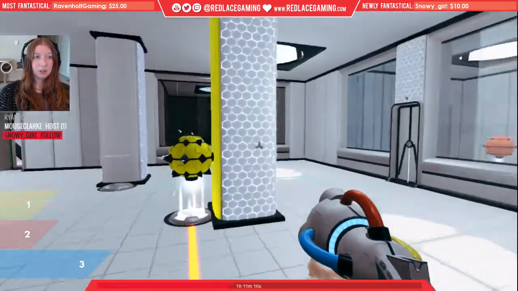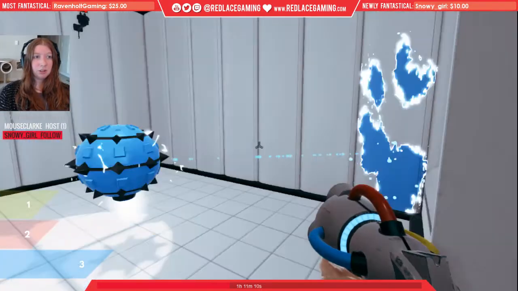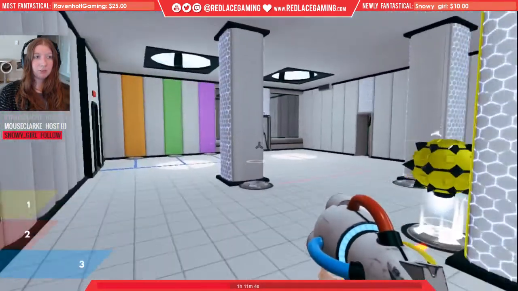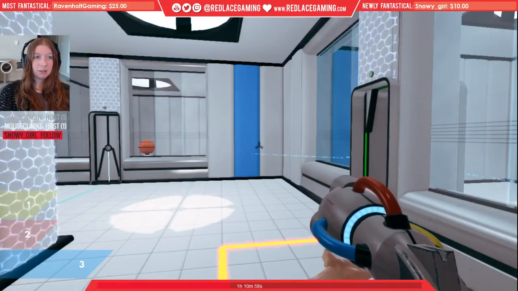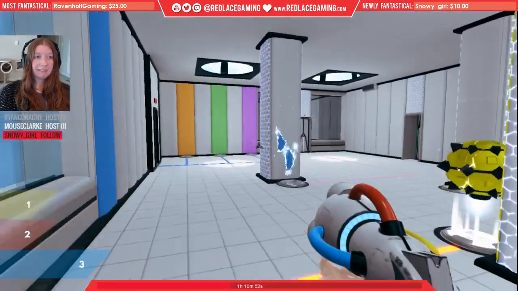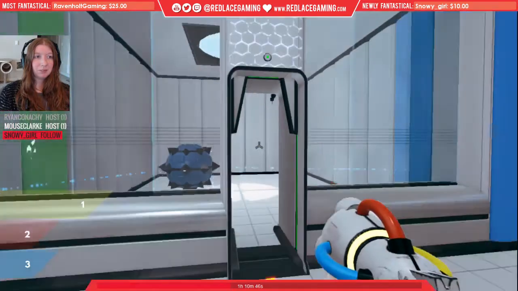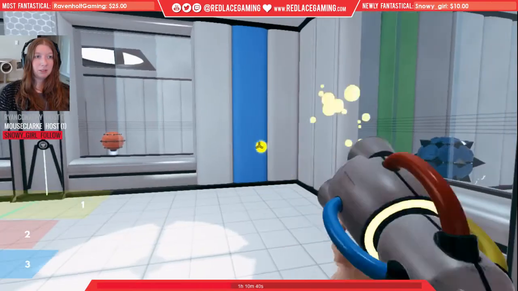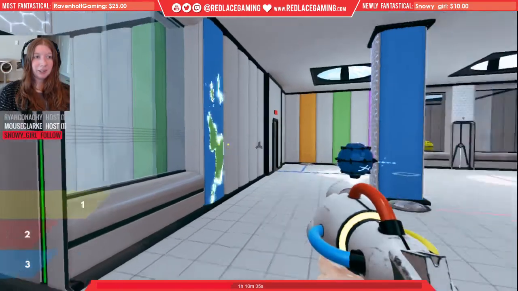So, to get it out, let's do a little bit of this, get it closer to the door. Well, that didn't work. Uh-oh. Come on out, my friend. There we go. There we go.